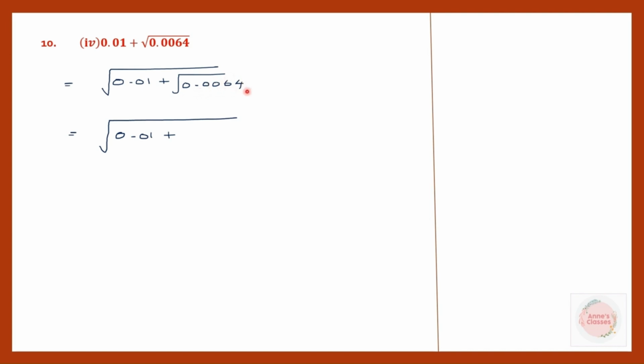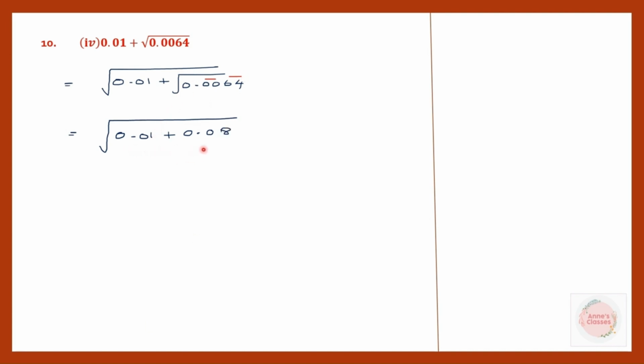Okay, and we put the pairs this way, from right to left. So they are in pairs here. So here we have one pair and here we have one pair. Now this 0 we are going to write it as it is. That is 0 point. Now when you find the square root, they are in pairs, you take the two zeros, the square root of this two zeros will simply be 0, and the square root of, if you take this pair alone, 64, that is going to be 8. So what do we have here? 0.08, and we have found the square root, so we've removed the square root sign.